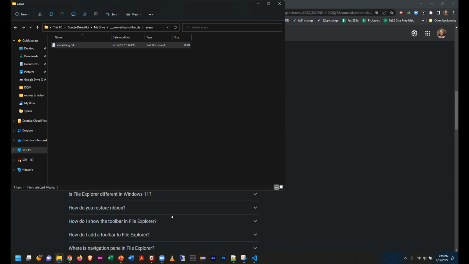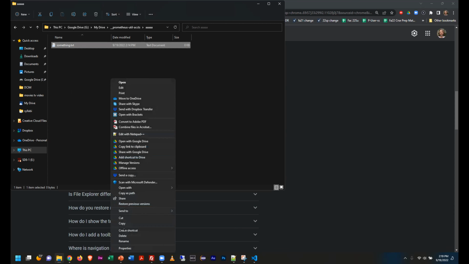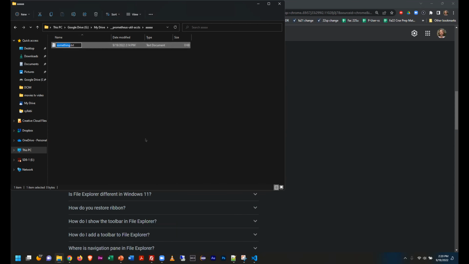So let's do that. With your file extensions visible, right click, and then, okay, so this is Windows 11 again. On Windows 10, there'll be an option way at the bottom that says rename. On Windows 11, apparently that's not a normal part of it, so we're going to do show more options, and there's the rename. See it way down there at the bottom? Now, don't just rename your file, right? Because you notice only part of it is highlighted.